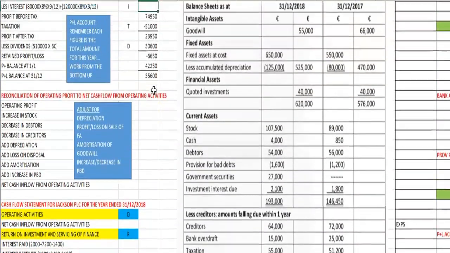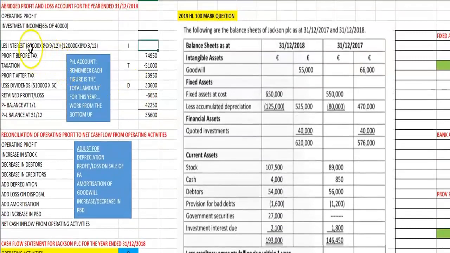So we'll have a look here at the interest calculation. You take 80,000, multiply it by 8%, and you multiply that by 9/12 because you had an €80,000 debenture for 9 months. And then you take 120,000 at 8% and multiply by 3/12 because you only had that loan for 3 months. If you add those two answers together, that'll give you your interest charge for the year, which is €7,200. So now the profit just before the interest would have been taken away would have been €82,150. You're adding as you move back up through the P&L.